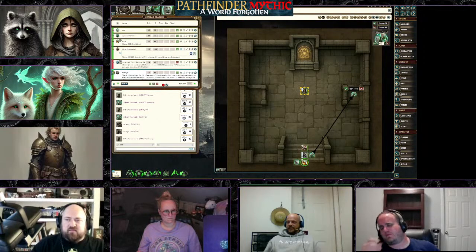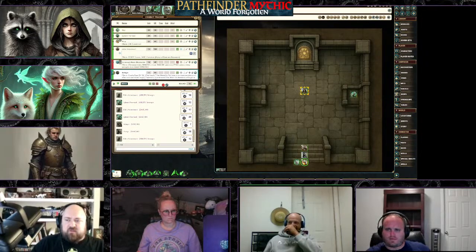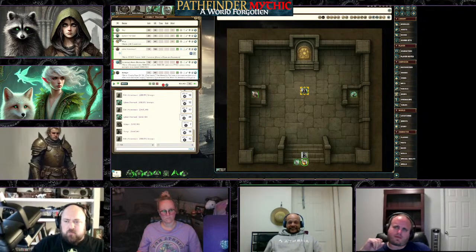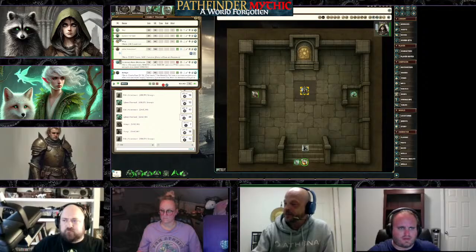The floor of the room is smooth, with a different rock structure than what you've seen so far. But the floor itself is covered in a relatively thick layer of mud and dirt and sediment. Let me see some perception checks from you guys as you're moving into the room. I feel like this room's gonna get flooded.